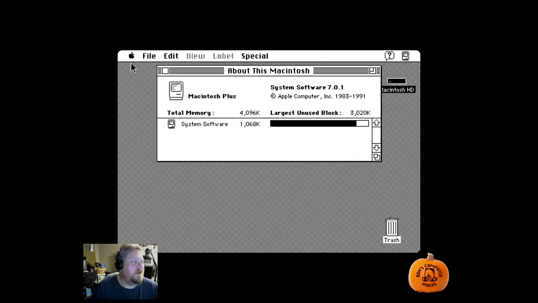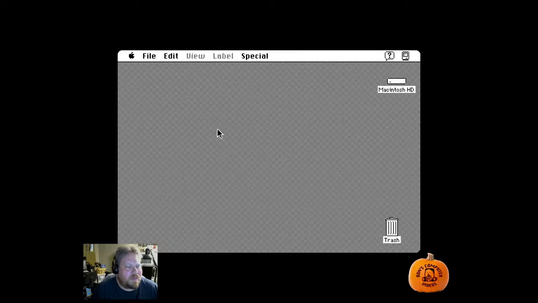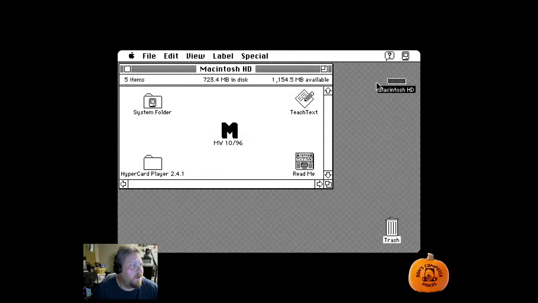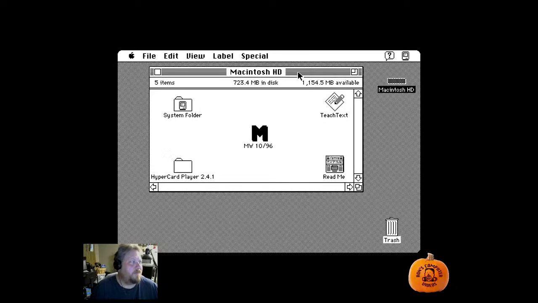I'm just running this under Mini vMac. I set up this install the other day. It's System 7.0.1. I probably could have done this under System 6 and saved a little bit of memory, so I'm hoping that we don't have any RAM issues. HyperCard does whine a little bit when you launch the thing. I hope it's stable because of all the sound files and stuff that gets played. I think that really occupies a lot of memory.